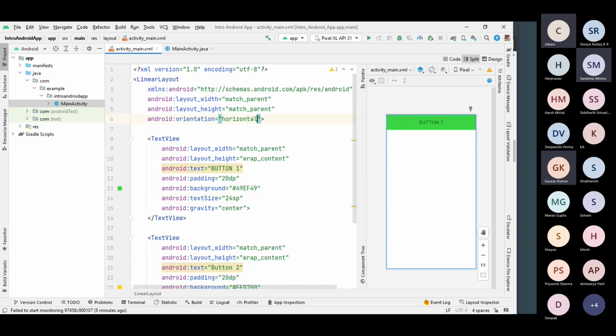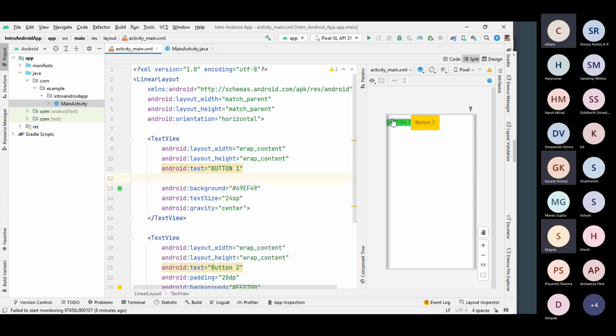And if I change this to horizontal, and since it is taking the whole size, I will keep this as wrap content. And after placing it in horizontal, you can see that two buttons are placed in horizontal manner. And if I keep both of them in wrap content, then you can see that both of the buttons are taking the width according to their need. And if I remove this padding, you will see that the button shrinks to a very small size, to the size which the text is taking.